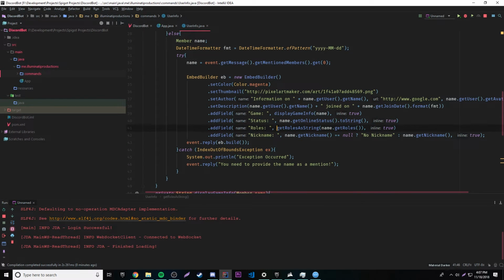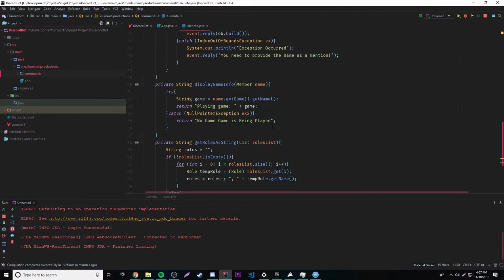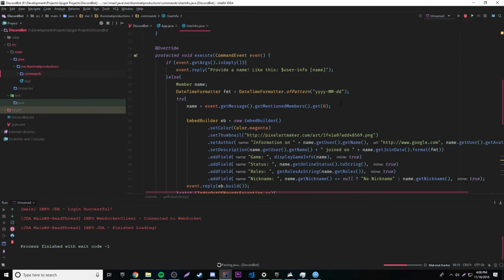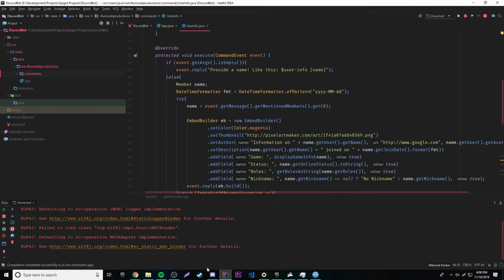So basically, we already set the code up here. We had the method that we created, and we're passing in the roles of the user. It's going to take all of those roles and see if the roles list that you provided is empty, and if it's not empty, it's going to run this loop here. It's going to loop through every role in that list, get the name of each role, and add the name of that role to the string that you have here. And once it's added every single name into that string, it's finally going to return that string out here. Yeesh, that's a lot, I know. But anyway, let's restart our bot here to test it out.